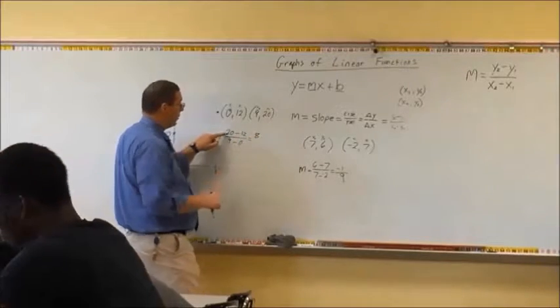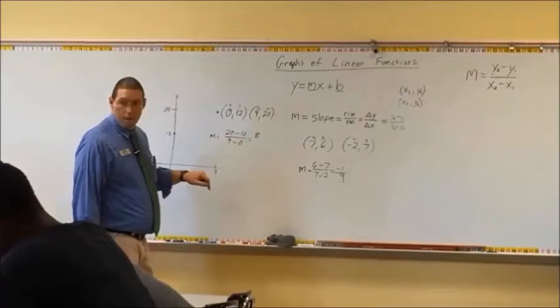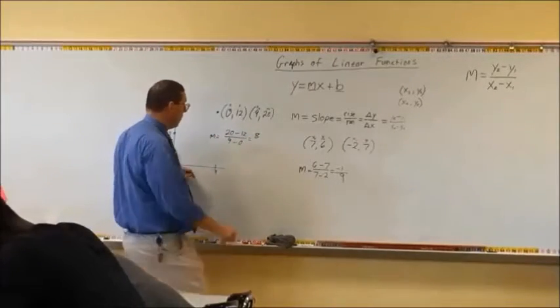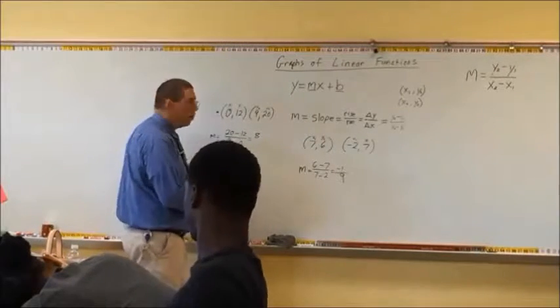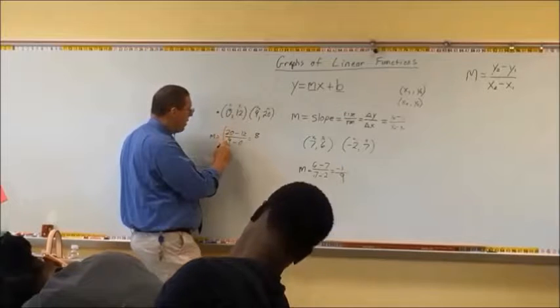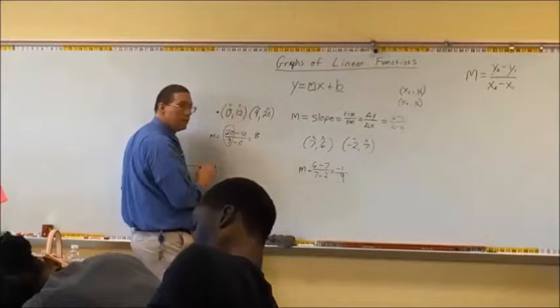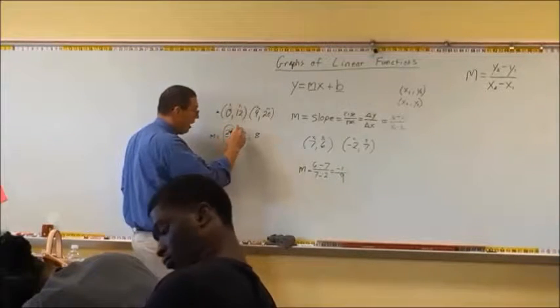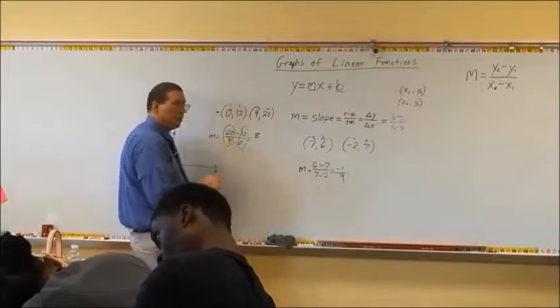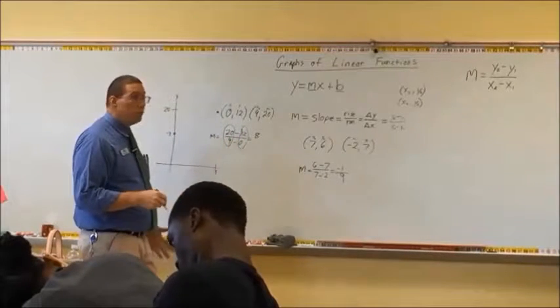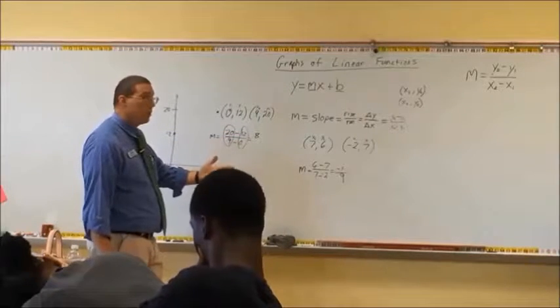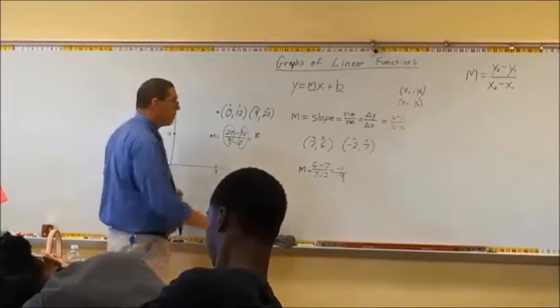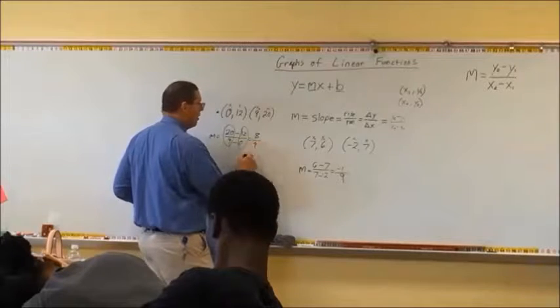It's not negative, though. Look, we're doing 20 minus 12. You want to make sure that you are... Now, here's what you need to be noticing. You need to notice that this is one of your coordinates on top of each other, and this is your other coordinate on top of each other. You would get the same answer if you did 12 minus 20 over 0 minus 9. They would just both be negative numbers, and then they would cancel to a positive. So 8 over 9 is your slope.